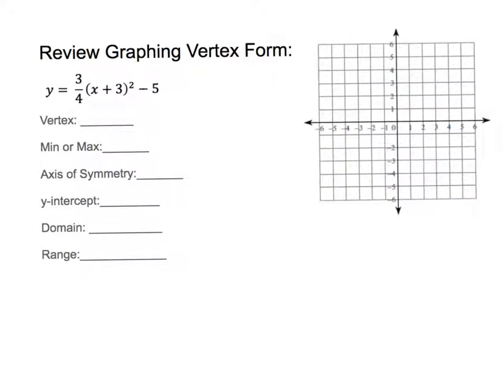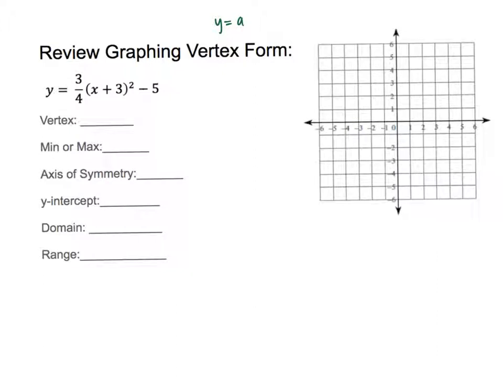Okay, so here we have a problem that we were working on last time. Just to review graphing in vertex form: when you have an equation in vertex form, you can see that it has parentheses, and outside the parentheses there's an exponent squared, right? Because anything that's quadratic has a highest power of x squared. When we're graphing in vertex form, it's really nice to graph the vertex because we just look at the shift.